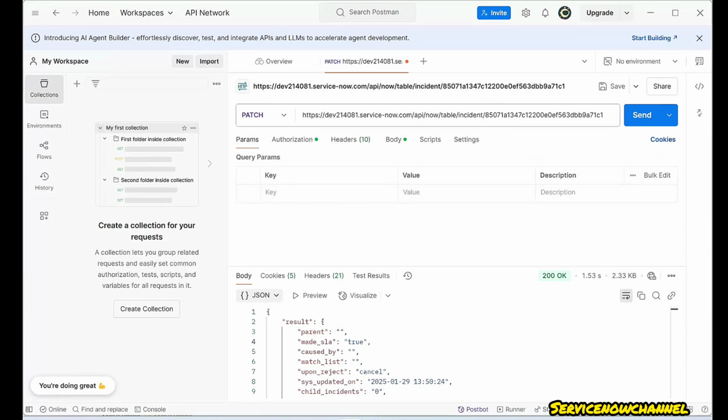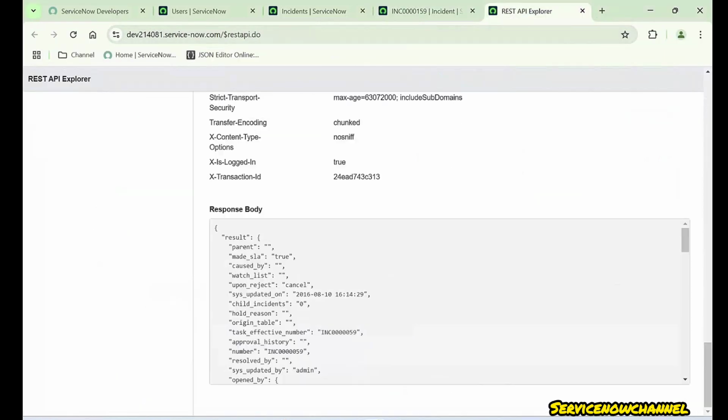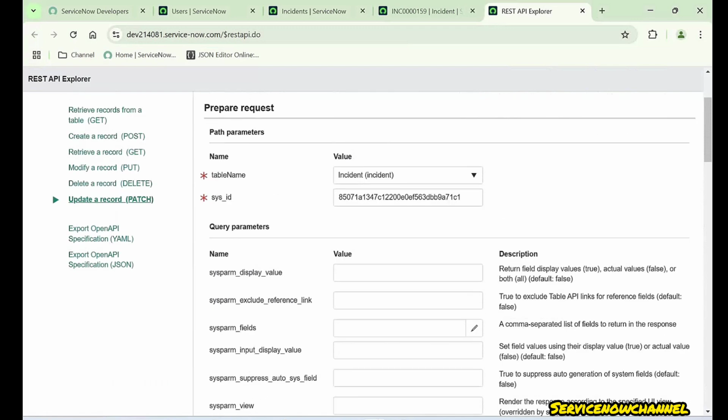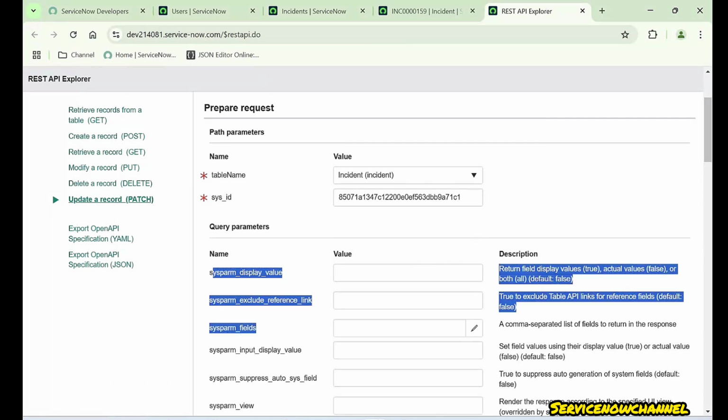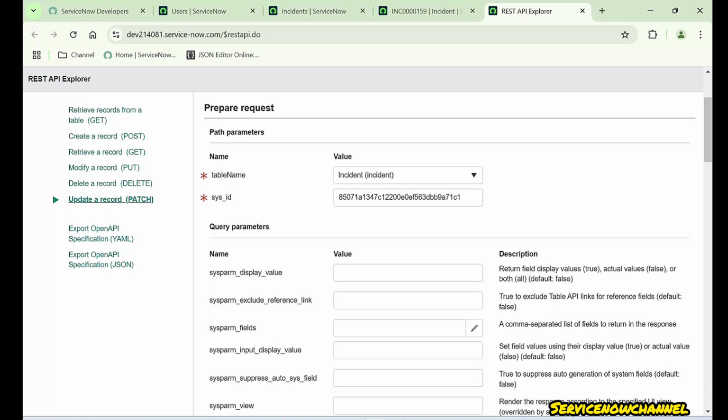So for that, what we need to do, let's take the backend value of this value. Okay, so actually just a few minutes back I explained this, right? So same thing for the Postman tool also.